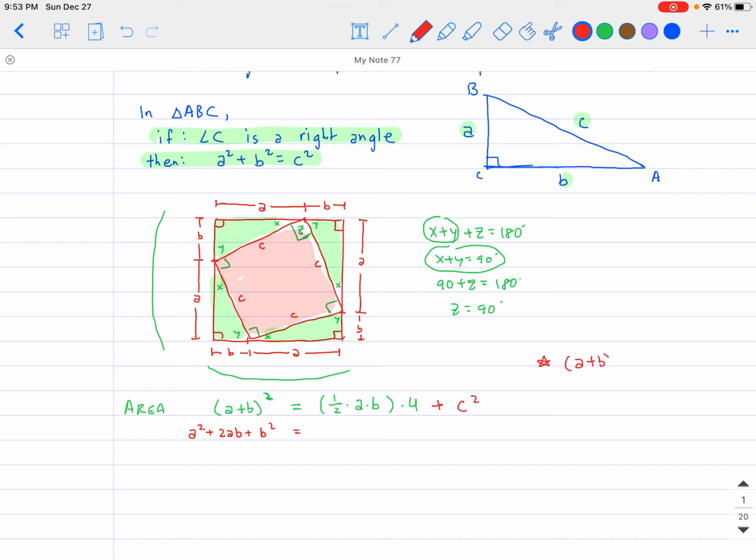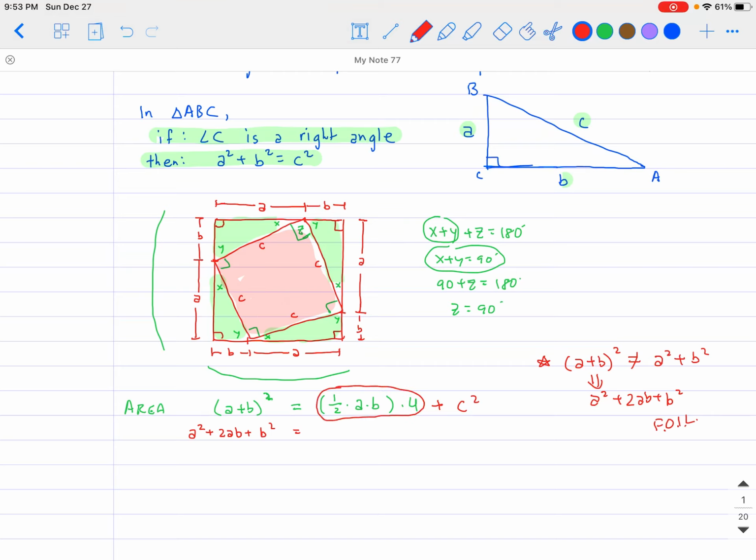Here, I'll even write it on the side. (a plus b) quantity squared does not equal a squared plus b squared, but rather it is equal to a squared plus 2ab plus b squared, and the reason for that is you have to use FOIL, so you can see that. But anyhow, on the right-hand side, take this guy over here.